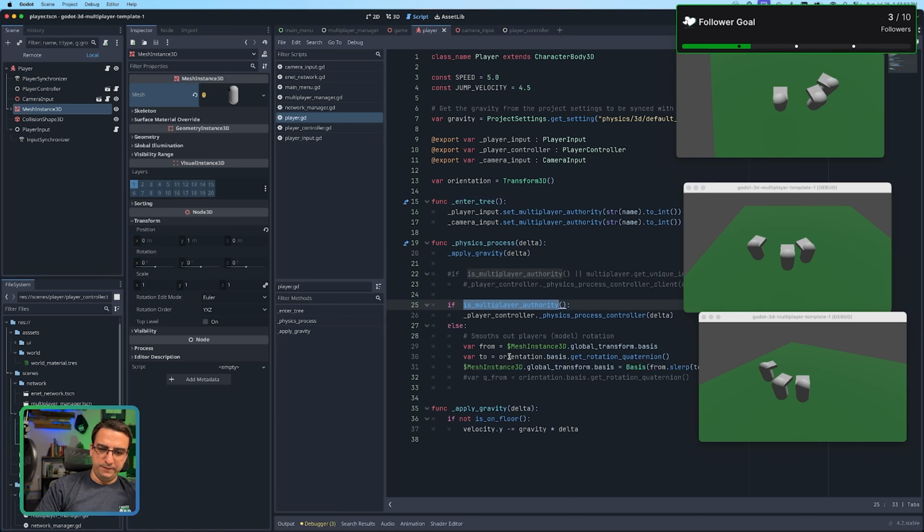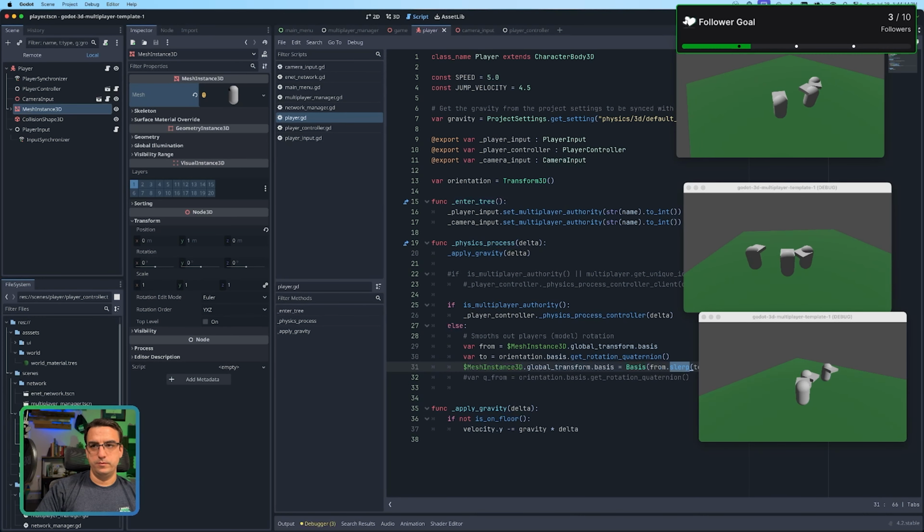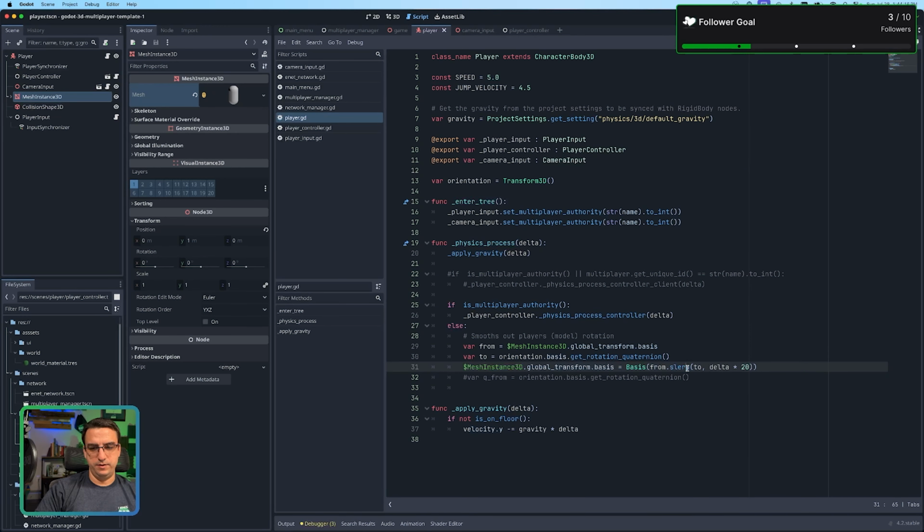Anyway, so that orientation gets synchronized, and there's a delay between when you move locally, server processes it, and it gets sent back, and it gets synced. But because of that, I want to lerp, which is what I'm doing here, this little lerp guy right there. And it just smooths out that movement. So I think that's good enough.